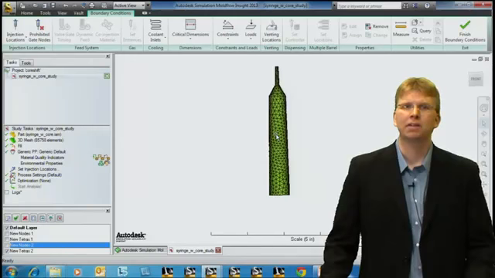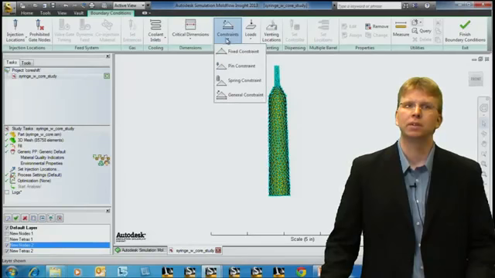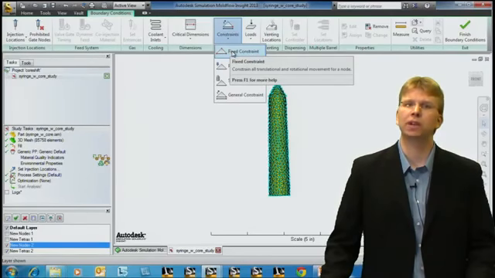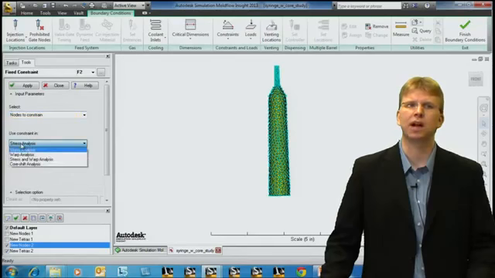So here we are back inside of the Moldflow Insight software, and we have to set up that constraint that we just talked about. So in order to do that, we have the mesh visible, but not the nodes. So if we go down into the layers panel and click on nodes, now they'll be visible for us to select. And to put constraints on a model, we just simply go up to constraints, and then the constraints that we want to use are fixed constraints, so we'll select that. And because this is a core shift analysis and not specifically a stress analysis, we will use this pull-down menu to just use the core shift analysis constraints.